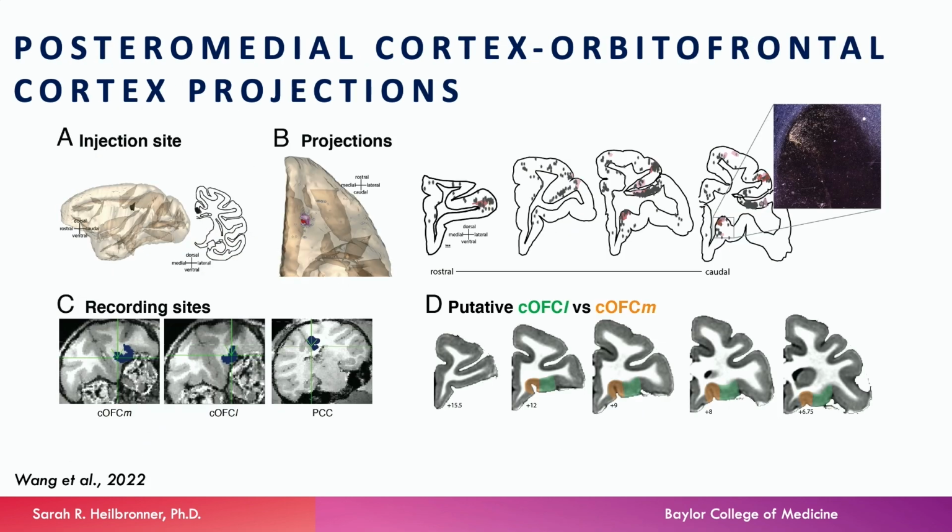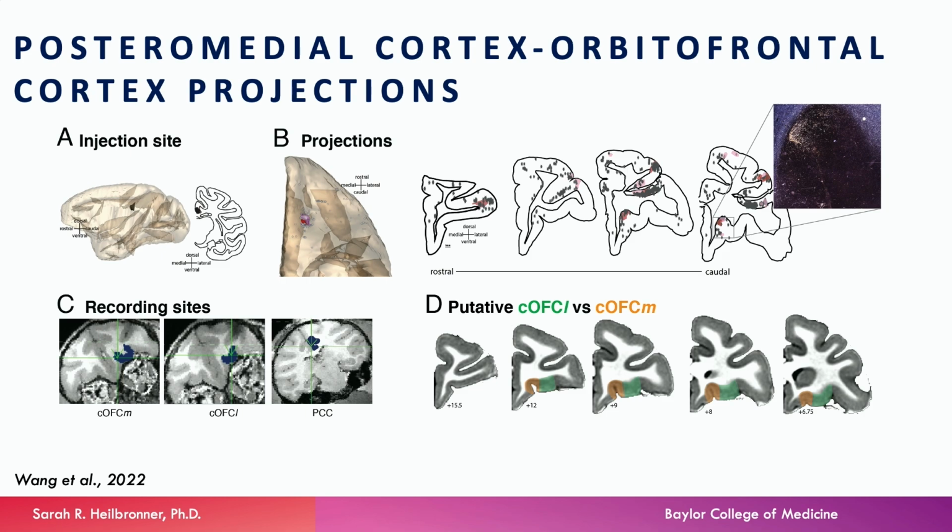And indeed, in my lab, we noticed patches of label after injections in the posterior medial cortex, around the medial orbital sulcus and the orbitofrontal cortex, and then simultaneously recorded in both regions while monkeys performed a reward-based decision-making task under risk. And then we segregated neurons according to whether they were inside the part of the orbitofrontal cortex that connected with the posterior medial cortex or not. You can read this paper from Maya Wang. She found fairly dramatic functional distinctions such that the connected part of the orbitofrontal cortex seemed to transfer value information to the posterior medial cortex, which then itself added spatial information, but this was not true of the unconnected part of orbitofrontal cortex.